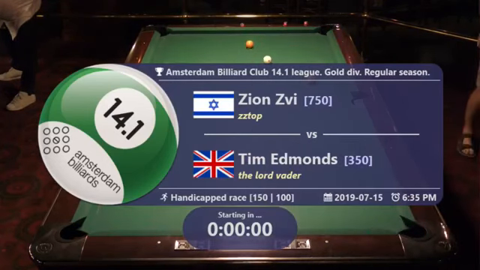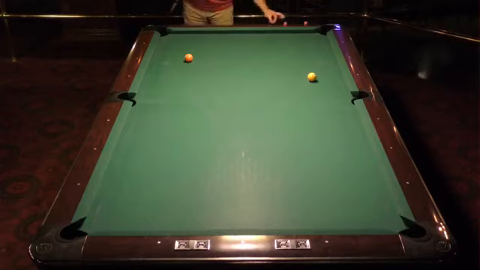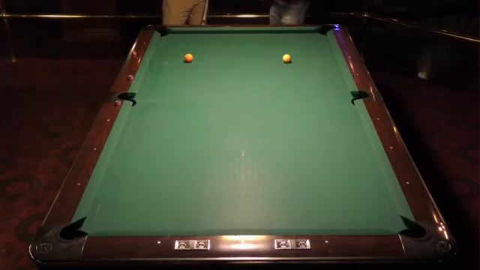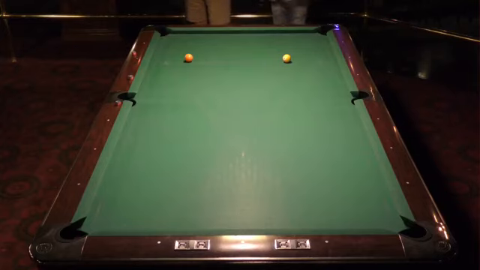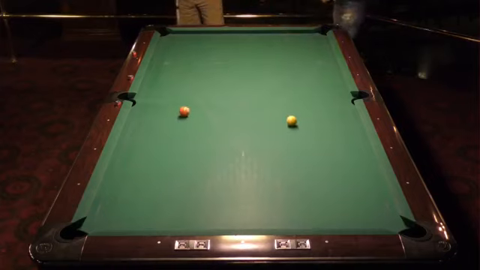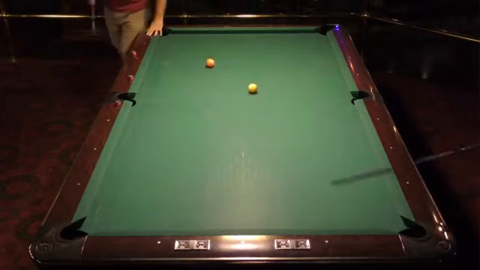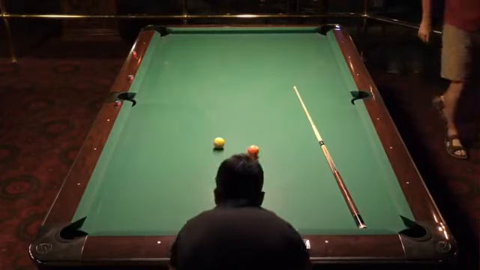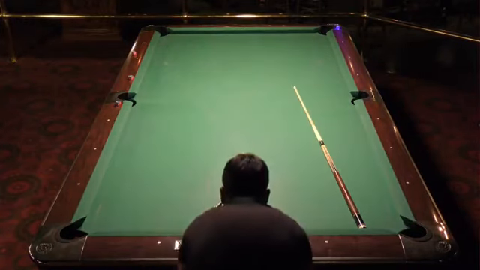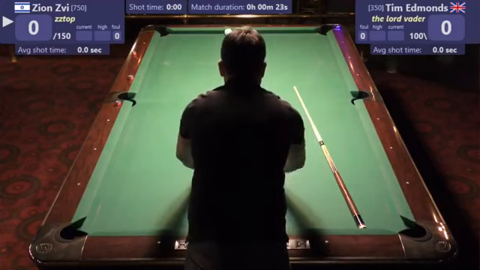All right, folks, the players are ready. We're going to start. Players are going to lag for a break. Actually, they're going to lag for the opportunity to give the break to their opponent. This is what almost every player does. Tim Edmonds is the winner of the break. I see that Mr. Zion is racking, so it looks like the players are going to rack for themselves.